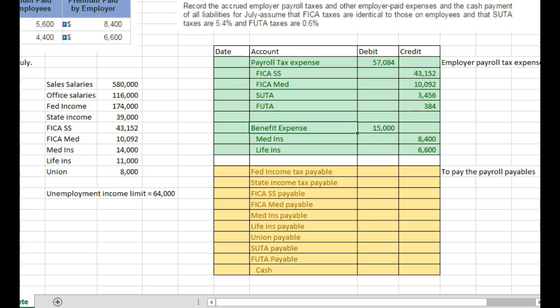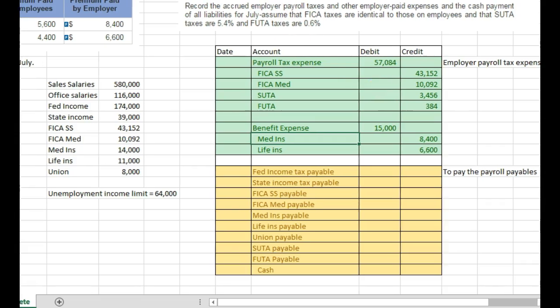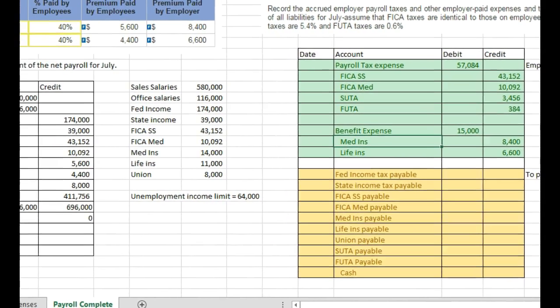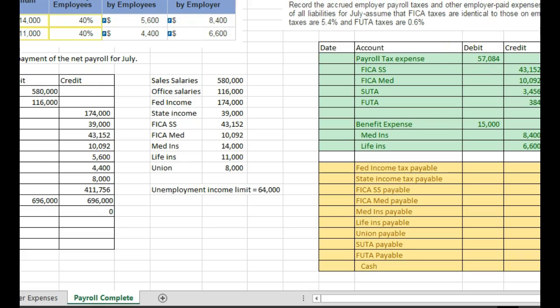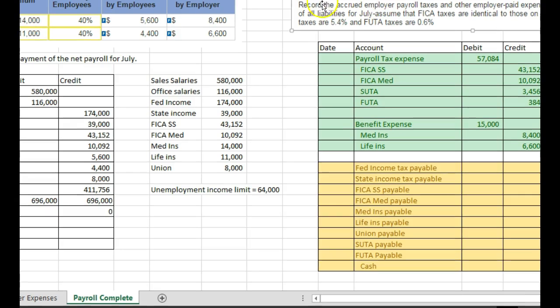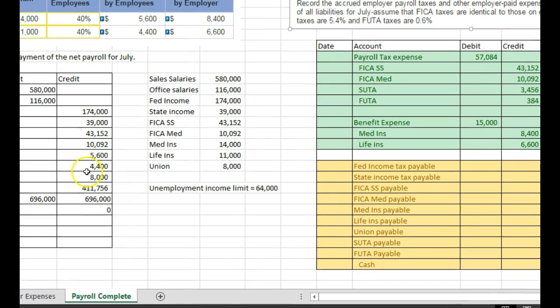all of this. We've paid the wages out, okay, that's gone. But we want to get rid of all of these payables here that are showing up here. So what we do is we start at the top, and let's see if I can move this over so you can see this a little bit better. Can we get there? Almost. Here. That's better. I don't think I can make it wider. So, all of the payables we need to get rid of.